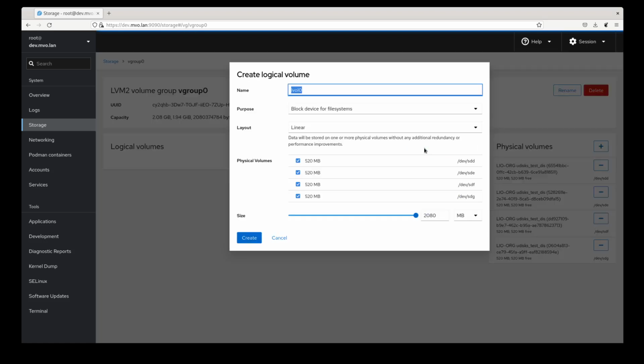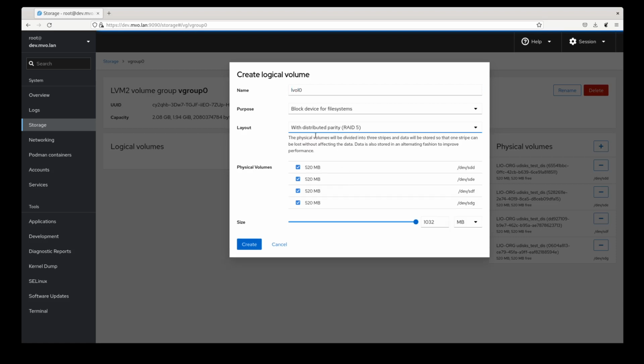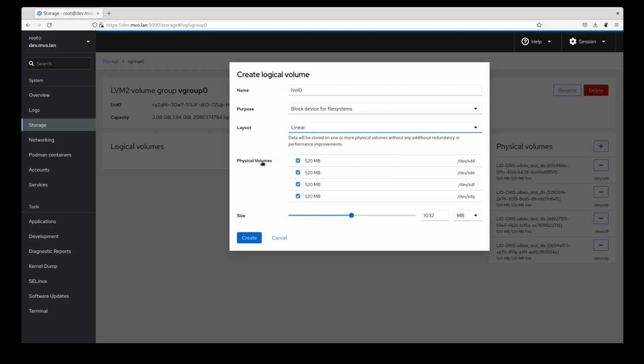It starts here in the create logical volume dialog. Now you can select a layout for your new logical volume, and those different layouts will be a bit explained here in the text. And you can also select the physical volumes that you want your logical volume to be on.